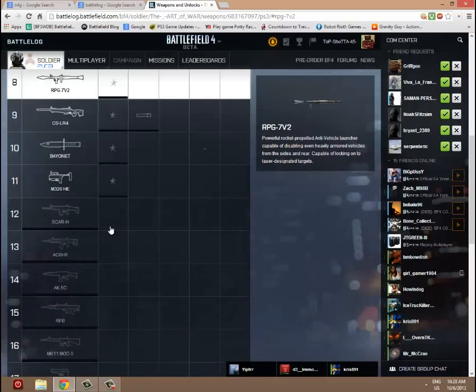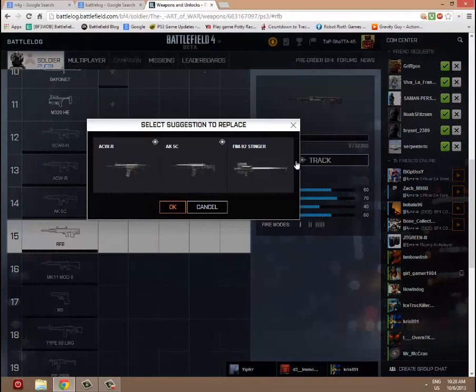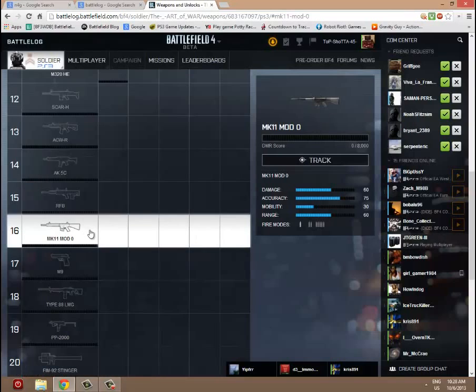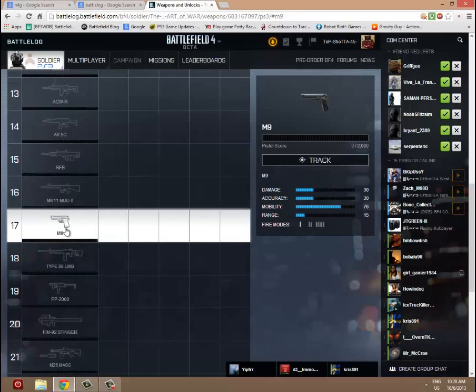So here we're just gonna click through each of the weapons just to give you an idea of the layout. Just take some time looking at the Battlelog for those people that haven't had the chance to see it yet. So once again, I'm just gonna click on this track system just to see how it works and what it does exactly. If there is anybody out there who does understand how this track system works, or if it is tied into the leaderboard, please let me know in the comments section and let me know how it works and what you think about it. So we're just going to scroll down some more.